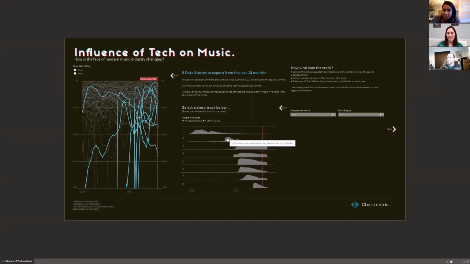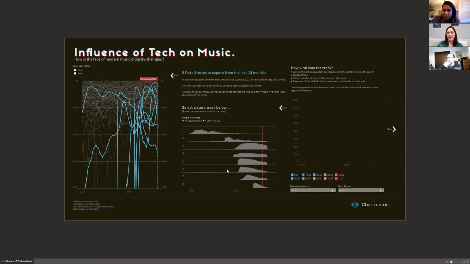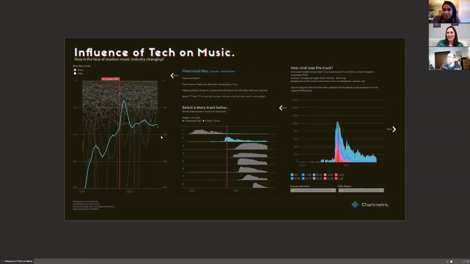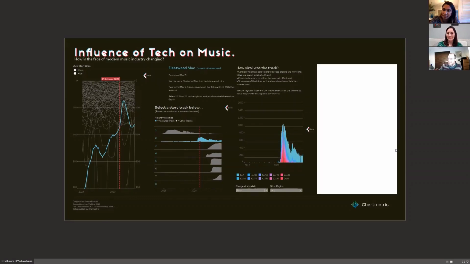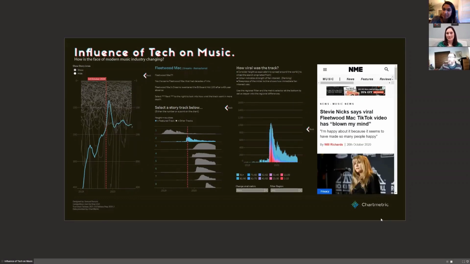So when you select one of these data stories in my final build, it brings in more data about this particular artist, which is Fleetwood Mac. Then another button appears in the sequence, and when we select that, it brings through the next stage in the story. So this is like a concertina effect: you have to open one before you get the next button.